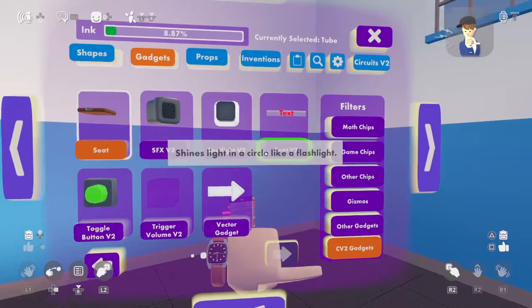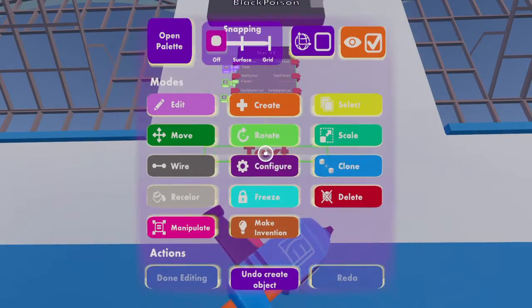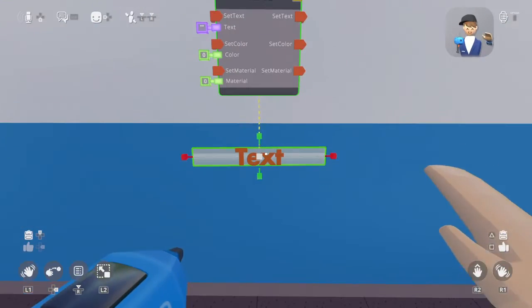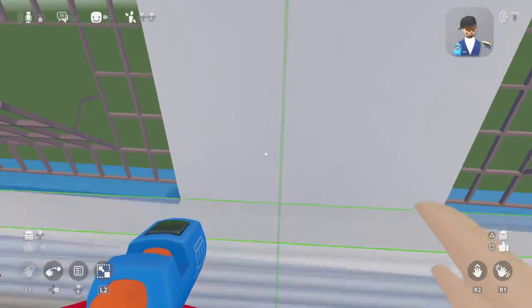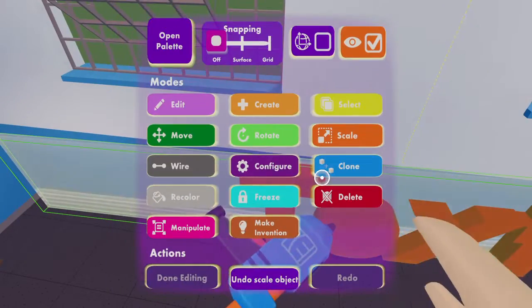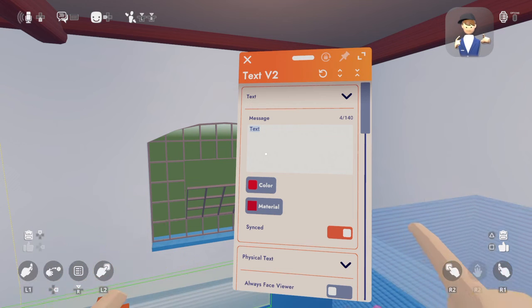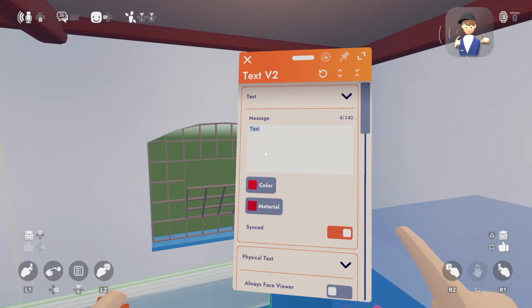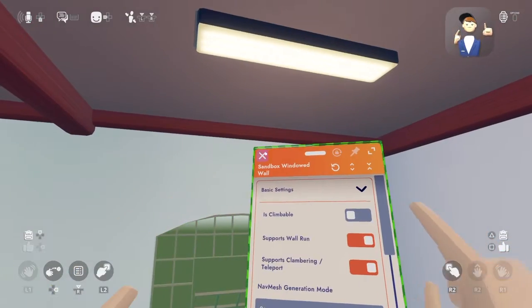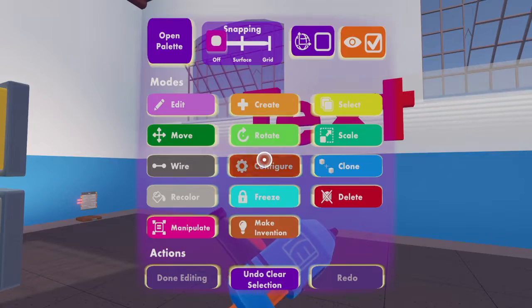Next up, we've got text version 2. So the text is literally a text. Now, if you're new to gadgets, you're going to have a bit of trouble using the text version 2. But with text version 2, you don't need to use wire. You don't need to configure the wiring for it.